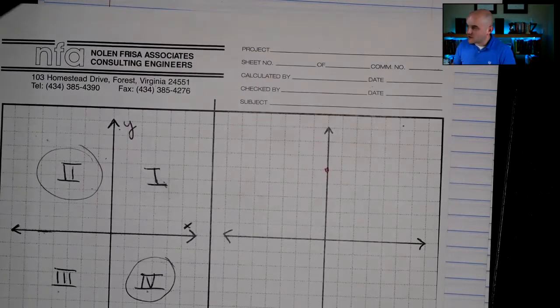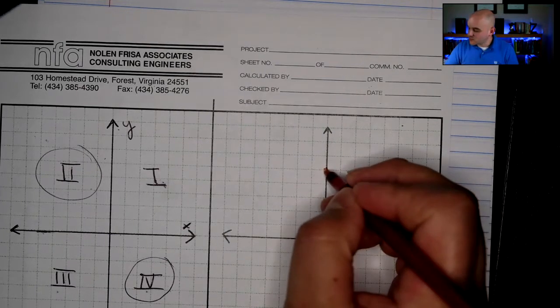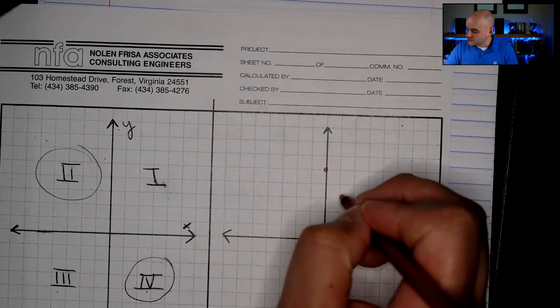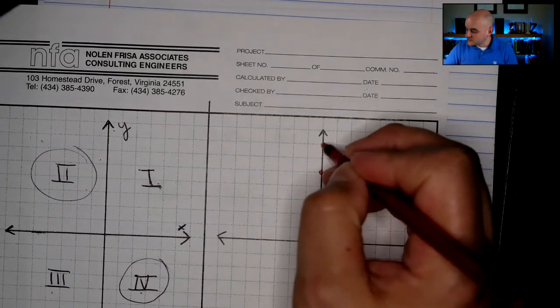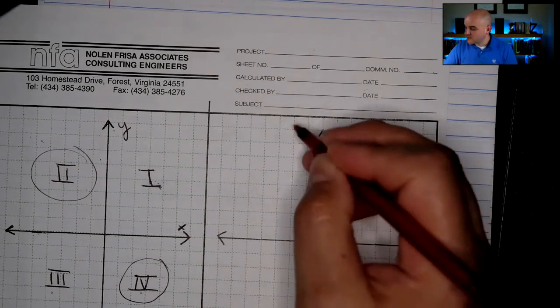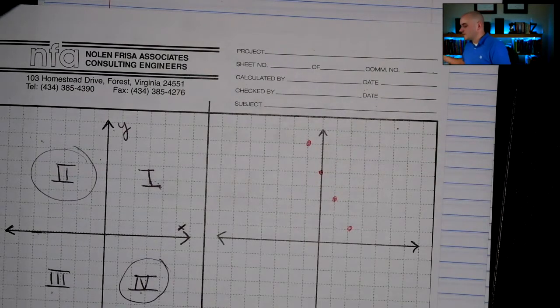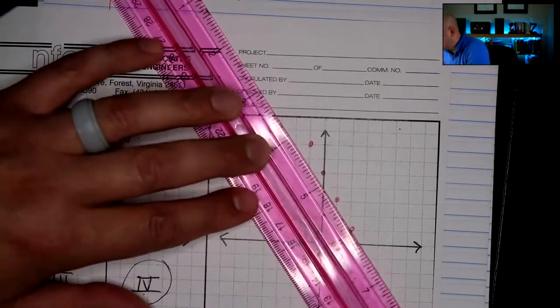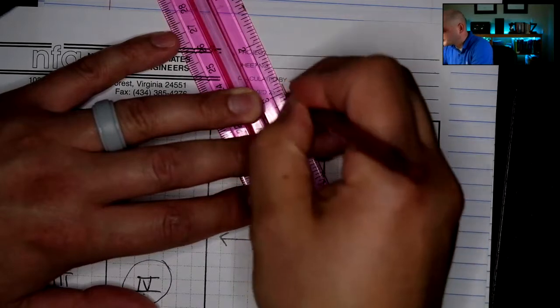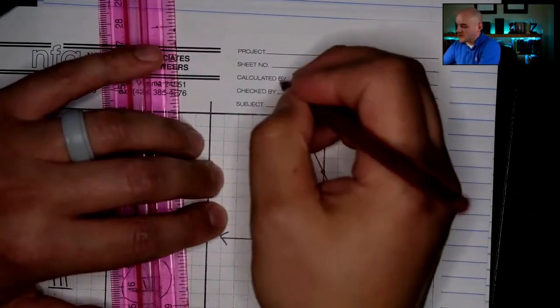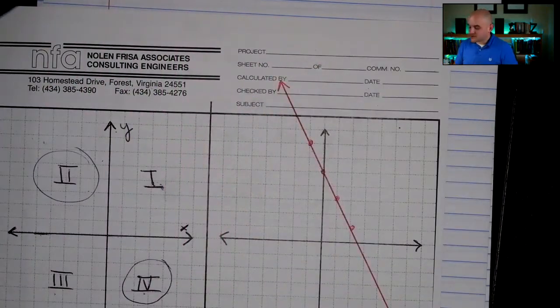So right here, I've got 1 point on the graph. If you have a point and a slope, then you can graph the equation of a line. So here's our first point. Our slope is fall 2, run 1, fall 2, run 1. Alternatively, you could rise 2 and run 1 to the left, and you'd still create a line there. I'm going to take my handy ruler here and then draw a line through them. And there's the graph of that line with a y-intercept of 5 and a slope of -2.